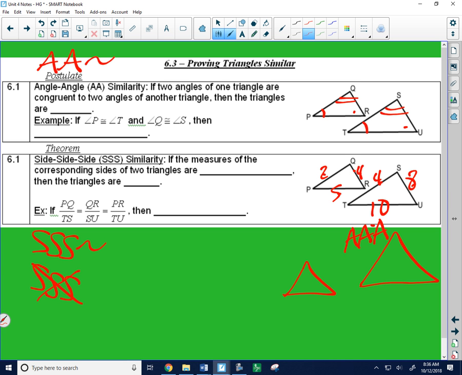And the word for, oh sorry, it's filled in for you. The word for all ratios the same is proportional. It's already filled in. So I put down here, if you have all the ratios the same, then the triangles are similar. So good job, thank you for saying that.